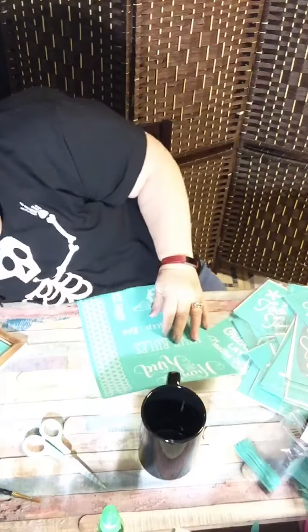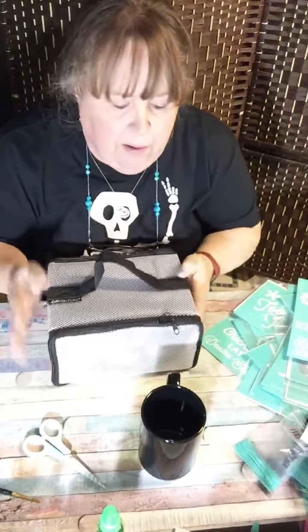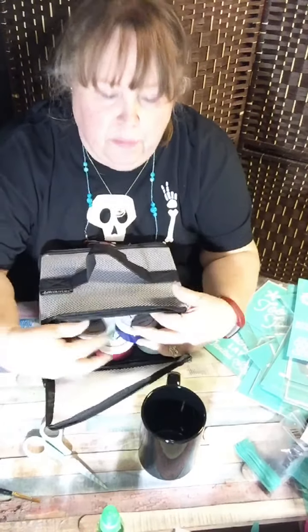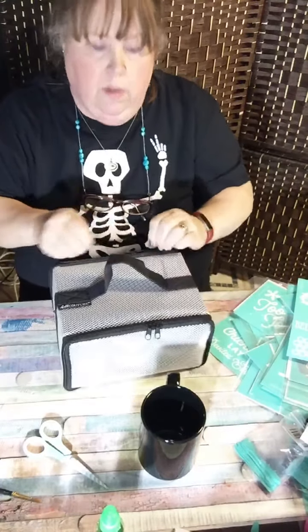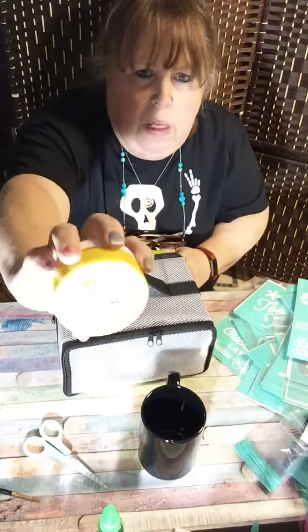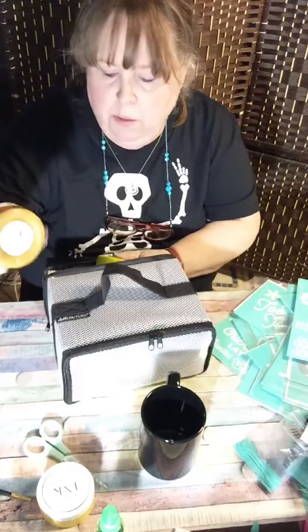Let me get my inks up here. Put this to the side. And my inks are all in our beautiful little carrying case that Chalk Couture came out with this year. Carries inks or pastes. Okay. My inks are over here. I'm going to use yellow. I'm going to use the Bumblebee Yellow. And Shimmer Copper.